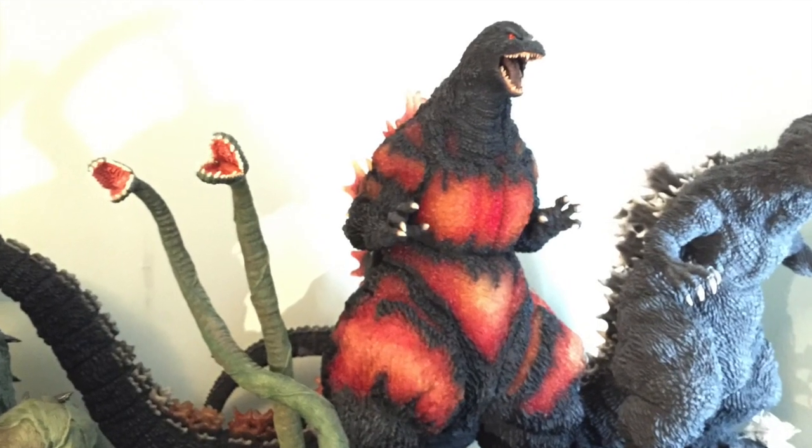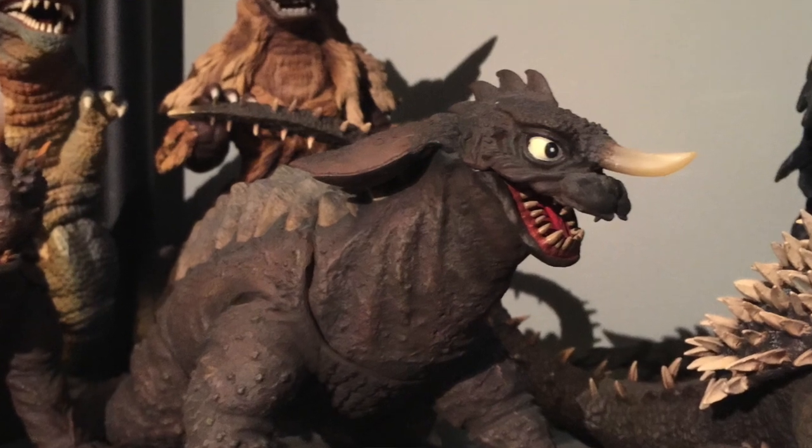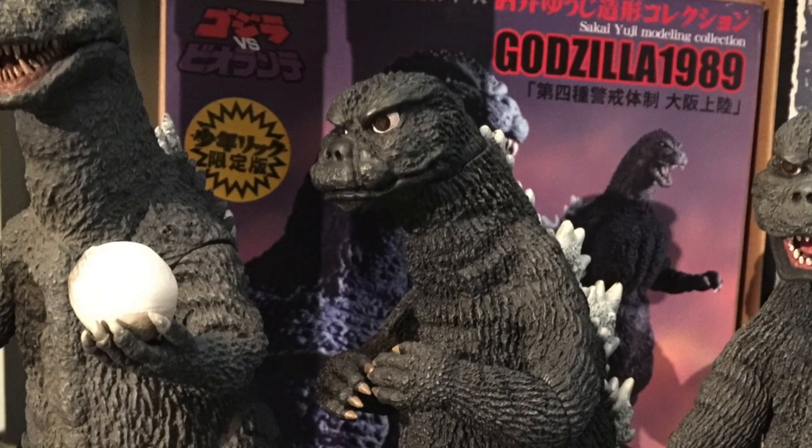I've been collecting X Plus for 2 years now, and I'm sitting here thinking, which ones really gave me that oomph, you know what I'm saying? So I will tell you right now, if I was doing a top 10, the runners-up between spot 10 and 6 would be, not in this order, definitely the Gigantic Series Burning Godzilla, the 25cm King Ghidorah, 25cm Mogra, 25cm Varane, and definitely the... no, that's the Rick Boy Godzilla 73 with the closed mouth. Like I said, those 5 figures would round out the top 10, between spots 10 and 6. Not sure exactly which order.